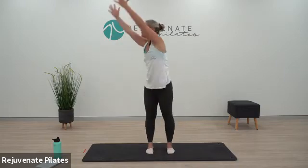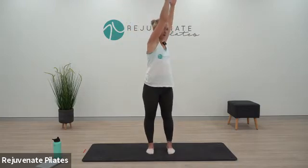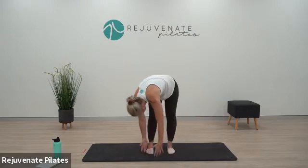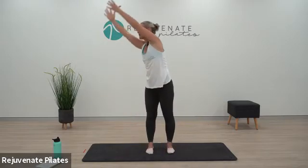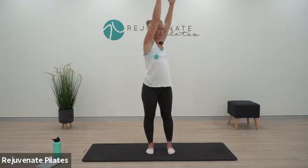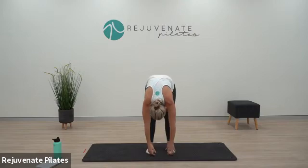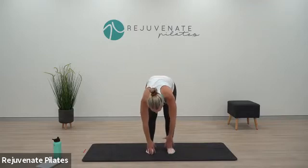Inhale, sweep it up. Exhale, drop it down. Last one. Coming back through the center. From here, I want you just to soften your knees. We're coming into a little opener, chest opener here.